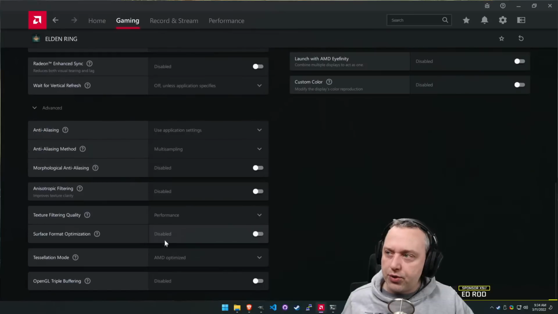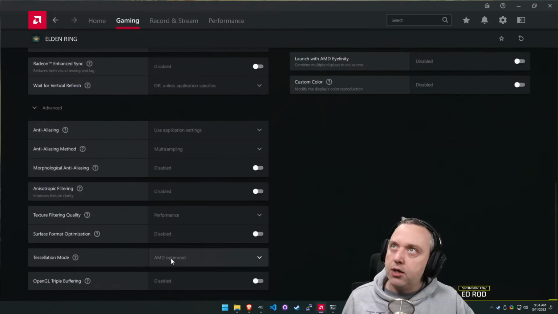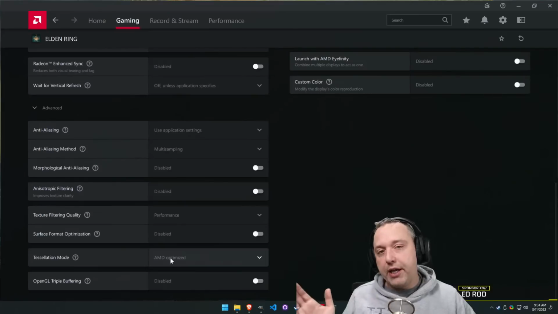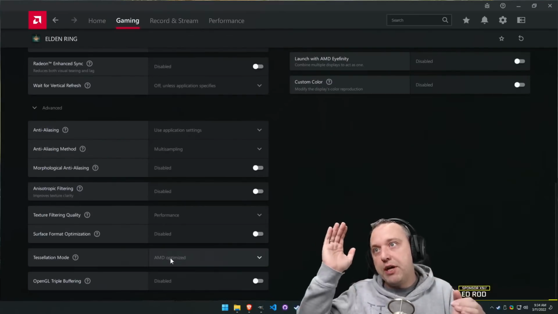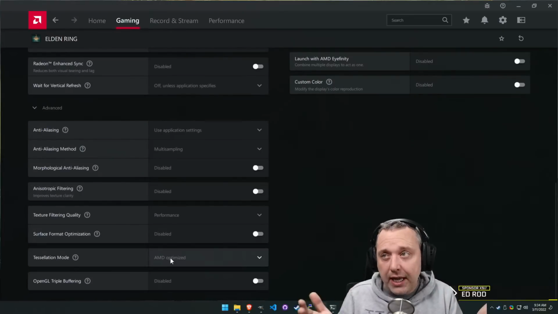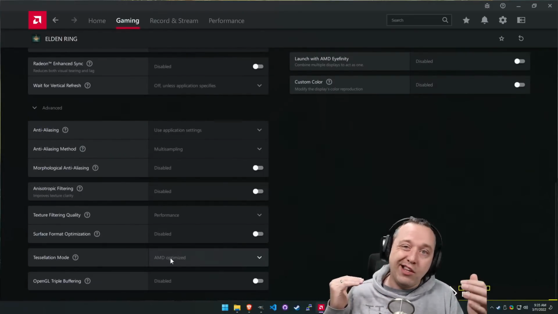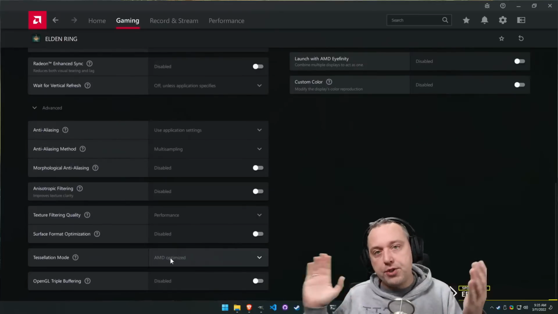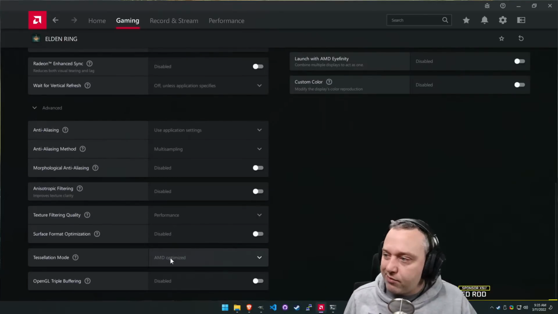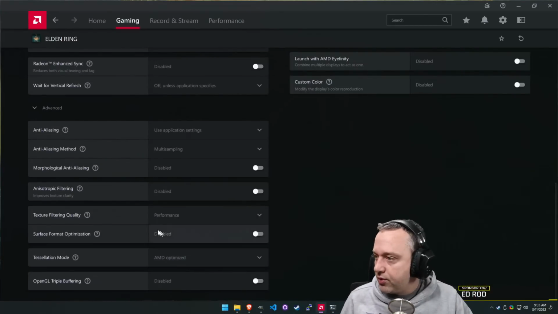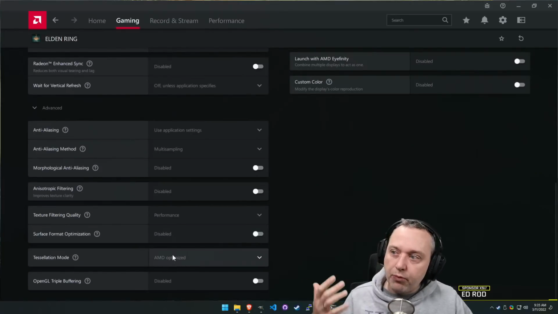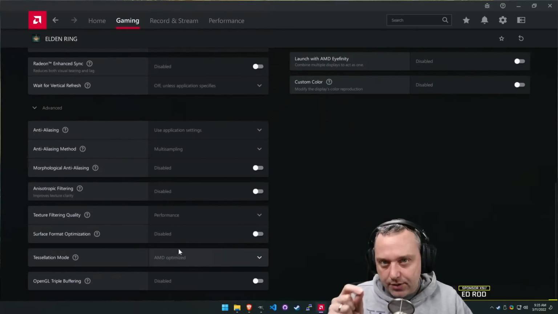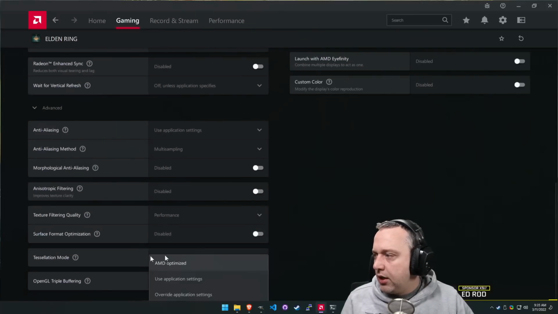We don't want to force these applications to do much other than kind of checking, because with those applications, you want to give them the ability to modify on the fly, especially games, because certain games like certain settings, and if you force it to go one way, sometimes it can lead to suboptimal results. So a lot of times I like to disable these things that might force an application to do something. It just depends though. There's a couple caveats to that rule, which I'm about to go over.